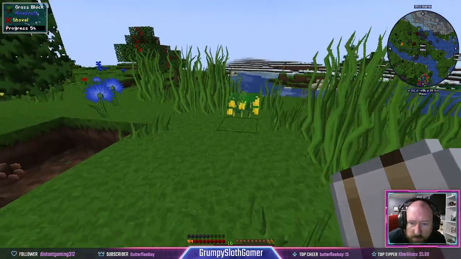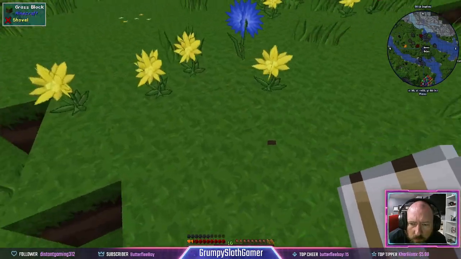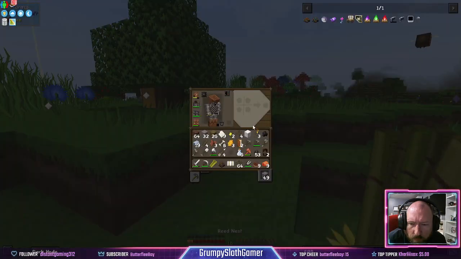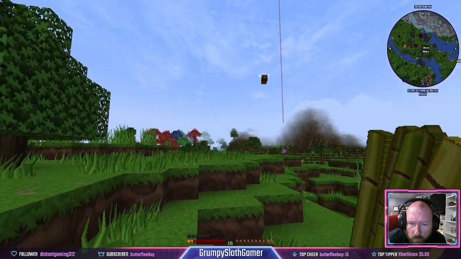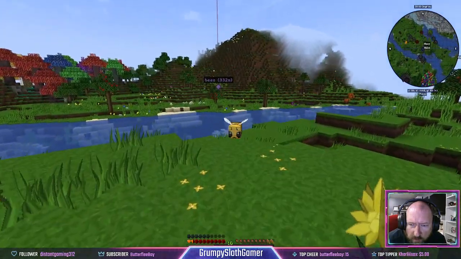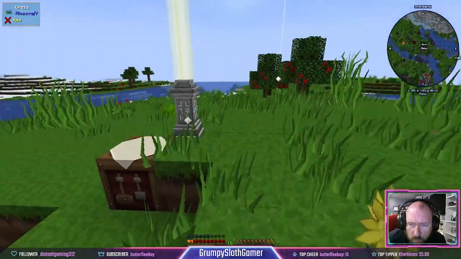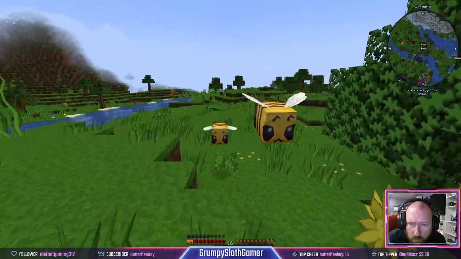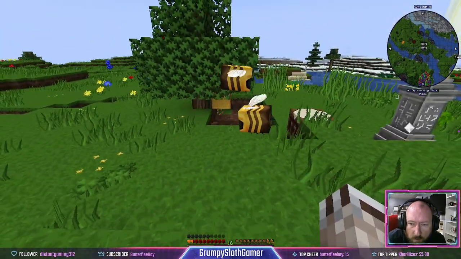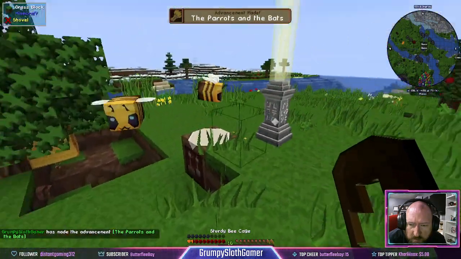So there are two bees, so let's do this. We're gonna take our bees here. They're gonna like my flower, okay? Okay. Alright. Whack you and whack you. And then you're gonna make a cute little bee baby. And I'm gonna actually catch it.